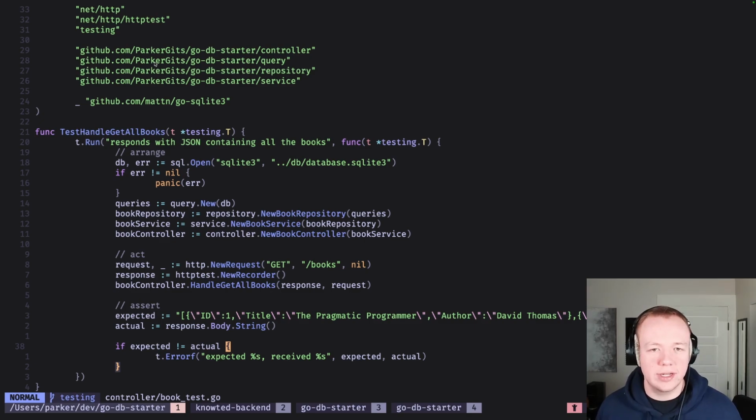But when we want to isolate our code units and test specific behavior, we don't want to have to use all of the layers. In this case, our service and repository layers are fairly simple, but when you start adding more databases and more dependencies, it'll really be hard to test the controller unit in this way. So what we really want is a way to stub or mock out the behavior of these other layers while we're testing the controller layer. And an awesome code generation tool that helps us do that is called GoMock.